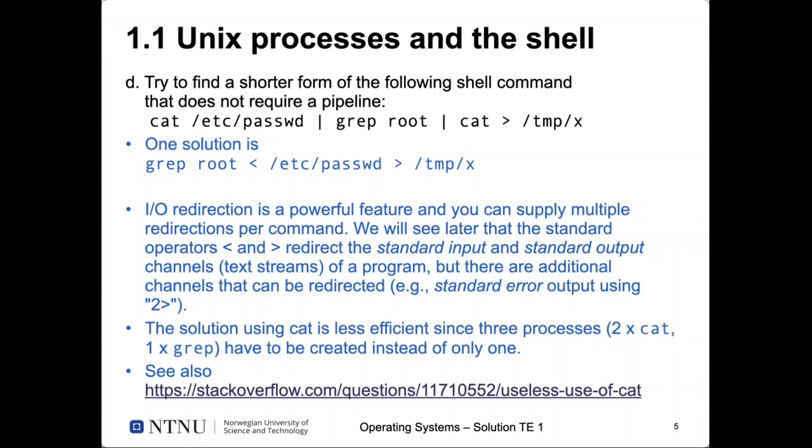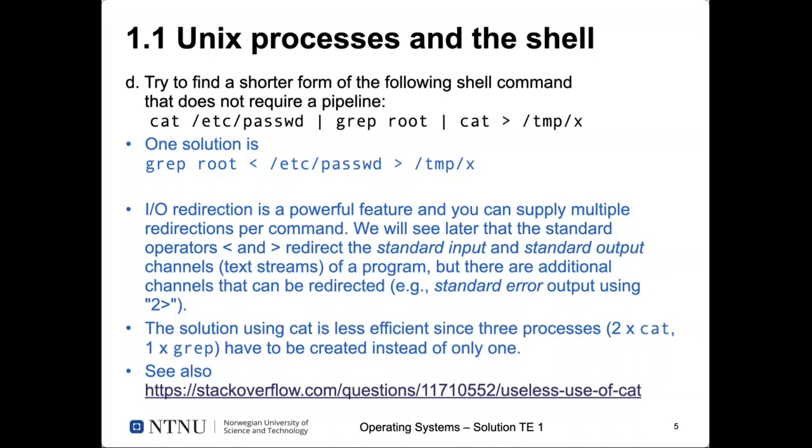You can use regular expressions, and we'll discuss these not in too much detail, but I can give you pointers to this to really specify your patterns more precisely. And then this output, so maybe this one line just containing the password entry for root, is then passed to cat, which outputs it to a file called temp/x. And the problem with this is, well, it works perfectly, but you create a number of processes. So you create 2 cat processes, you create grep processes, the shell has to set up the pipelines. So it creates a bit of overhead.